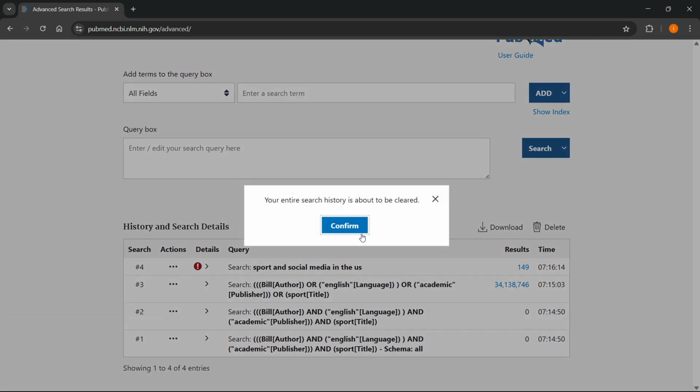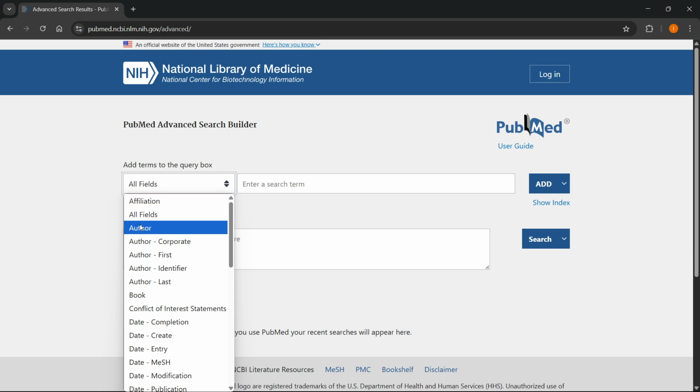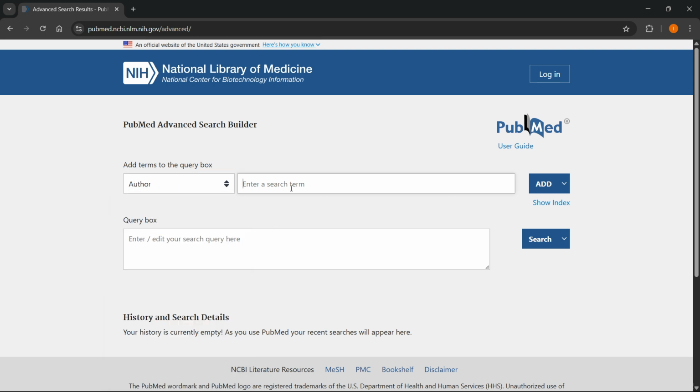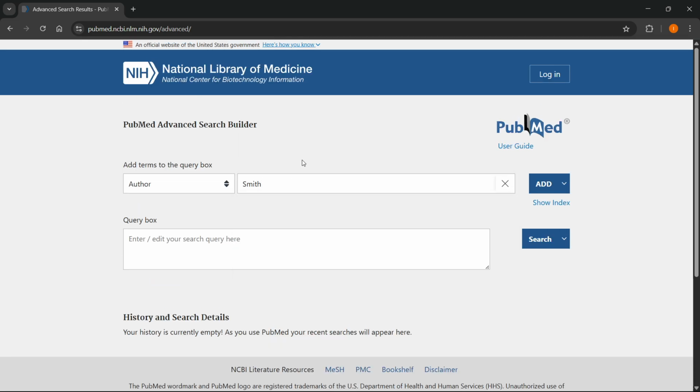And I'm going to show you how to do this right now. You click on advanced, and here this is going to be very simple. Let me now delete this history so it doesn't interfere. So here you add your search queries, because here is the search query box, and it's going to get added in here once you add this. For example, let me show you how this works. First, you select what you would like to add. So let's say you were looking for a specific author, and let's say his surname is Smith. It will recommend some authors over here. If it doesn't, no biggie, you can just leave it like that in case you are unsure.